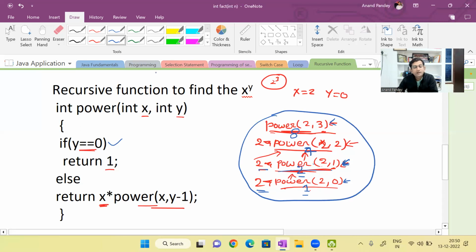And in examination, you will have this question. In the board examination also, I am telling you, a recursive function will be given, and you have to find the output of that, what that function will return. You have to show this working. This working is very important. If you are not showing this working, maximum marks will be deducted. So showing this working or dry run is compulsory. Please keep in mind, I am talking about the class 12th board examination.